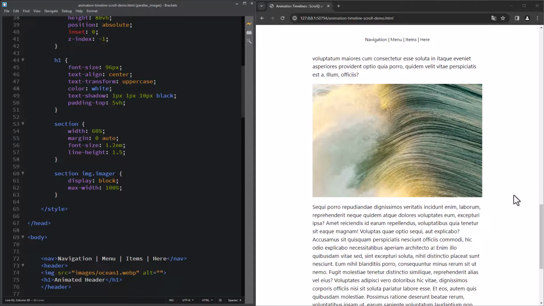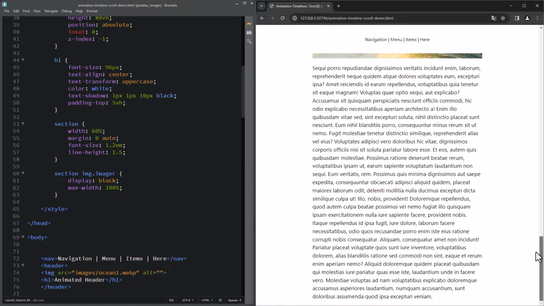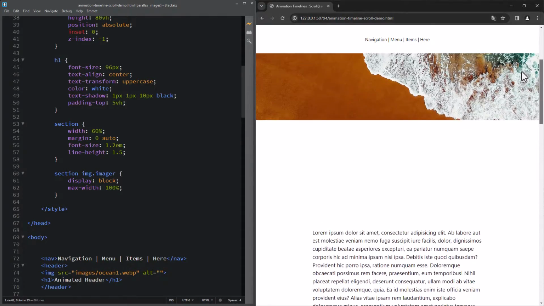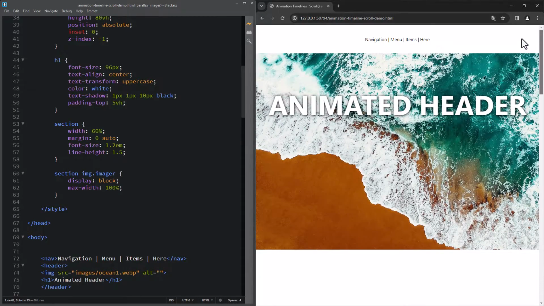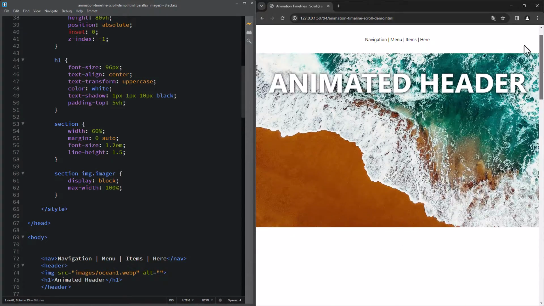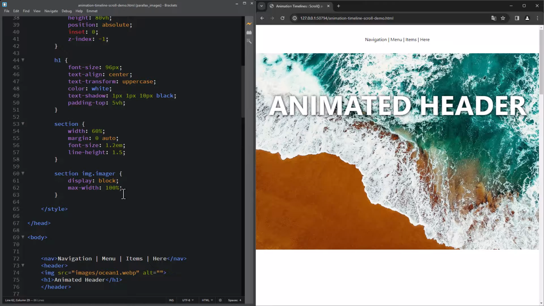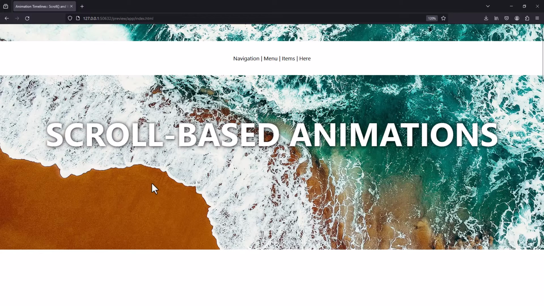Okay, so we've gotten a little of the housekeeping out of the way in terms of some core CSS that I wanted to have on here. And so let's start working with some of the animation stuff that we wanted to enable with scroll-based animation.